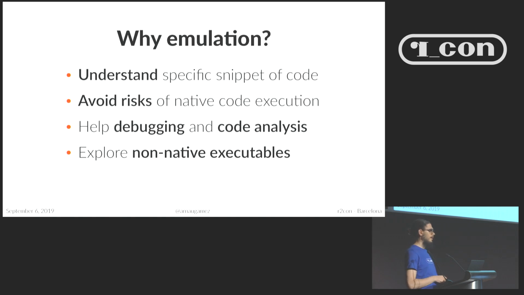In the analysis that is run on r2, there are some options that incorporate the power of emulation to recover some information. And also we are able to kind of dummy debug non-native executables in some way. So for example, one of the demos I will be showing is on top of a PE Windows executable that I'm running on Linux. So we will be able to see it anyway, even if we cannot execute it.